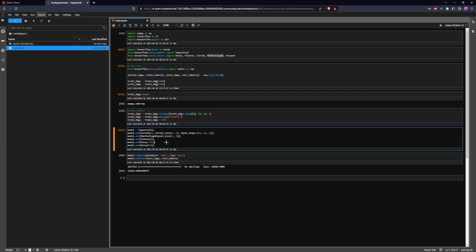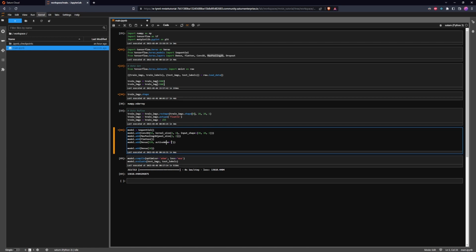If you want, you can experiment with several layers. I find that 1 layer is more than enough because this is not a heavy data set. So we're going to set this to sigmoid or ReLU. I actually prefer ReLU because it's more efficient, but it shouldn't matter. I'm going to set this to Dropout, which will also reduce overfitting.